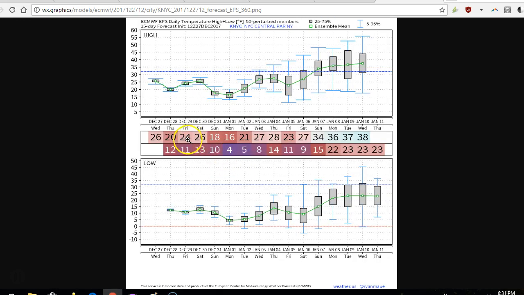And even still, for a long period of time, high temperatures in the upper teens to low 20s, maybe some mid-upper 20s if there's a storm system happening, and then finally we warm up a little bit on the mean in the second week of January, but still really not that warm.